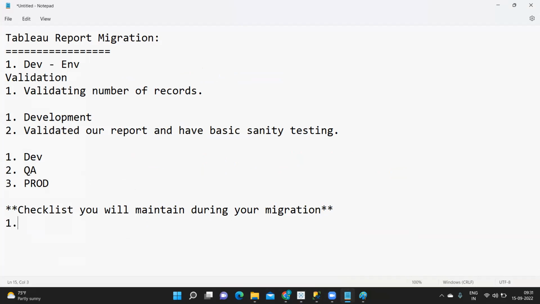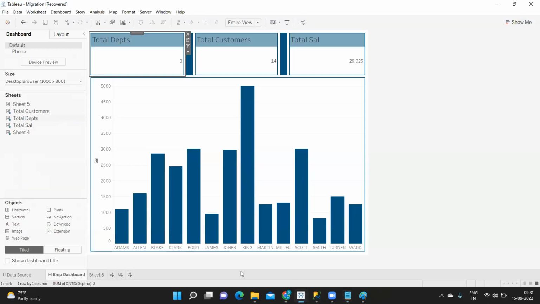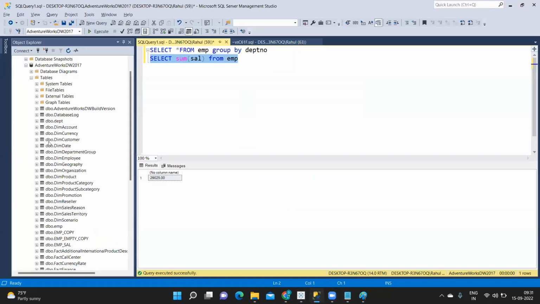First thing is when assuming we are migrating to dev. So first thing is when you are doing your development, you will be connecting to dev tables. Okay. So like here. So if I go to my SQL server, I am connecting to some environment by giving the information like here.